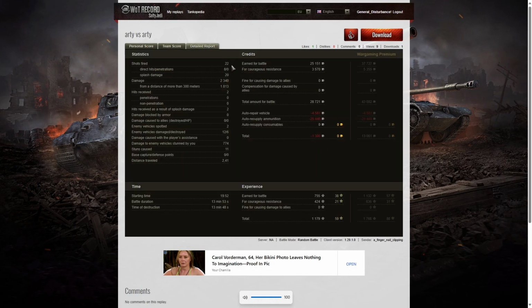He fired 22 rounds in that game. You only get 26, was it 26 rounds? Trying to remember. No, it's 30 rounds ammo capacity. So he still had 8 shells left. 8 direct hits on the enemy. No penetrations, but 20 splash. Damage of 2,340 hit points, of which 1,813 were up more than 300 meters. He did receive 2 hits. Both were splash. And yes, unfortunately, both from the GW, and he did die.